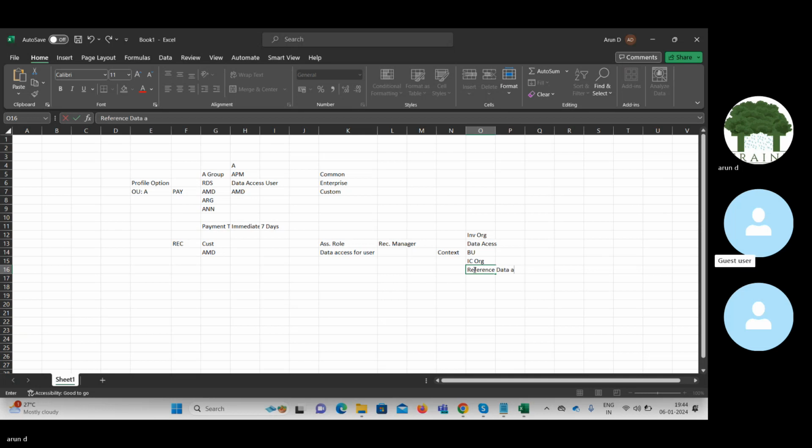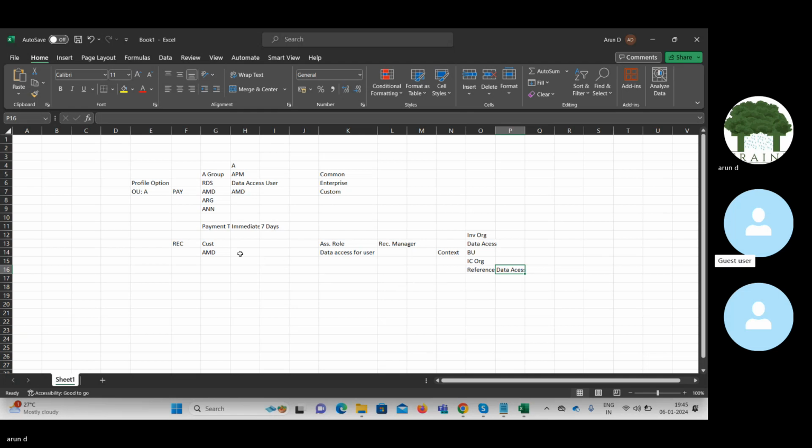Got it. Because this role will operate at the BU level, I can either give one single BU, or I can group them together in a reference set and then give the reference set. Correct. The reference set is how the role uses it.